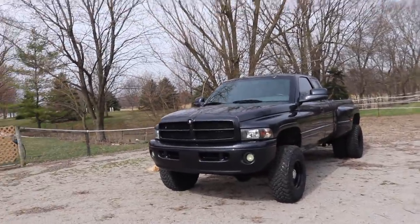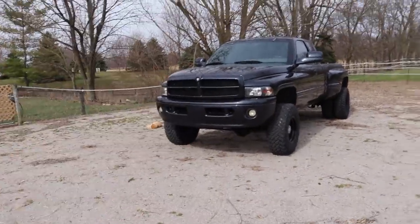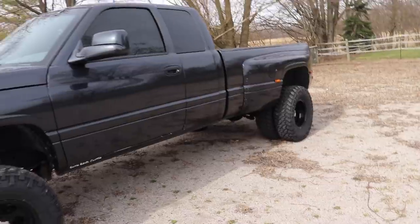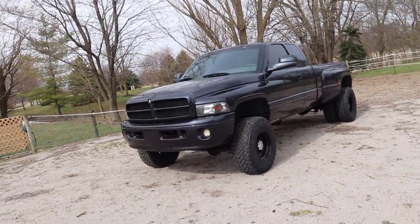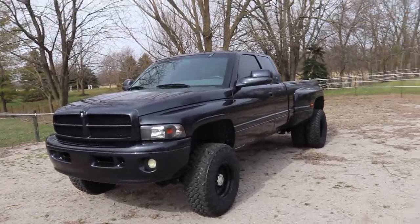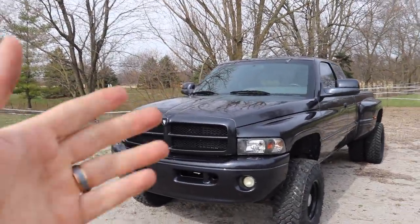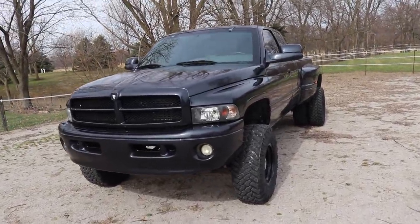That's essentially why the truck was gone so long, but we have four wheel drive again. We're going to be doing a whole bunch of stuff - new taillights, new third brake light, compound turbos and injectors, interior pieces. It's going to get completely stripped down and repainted from the ground up. We're keeping the same color, maximum steel metallic - super rare to see on one of these older trucks since it wasn't a factory color. No more rock chips or fading on the hood.